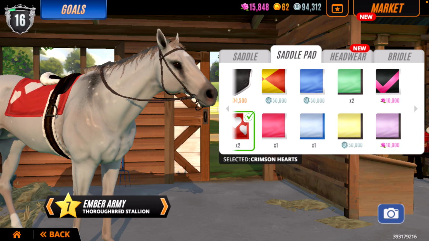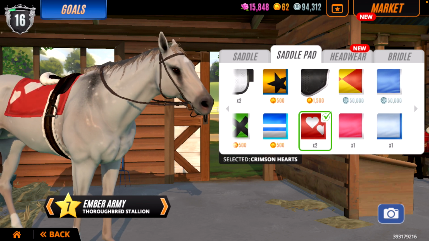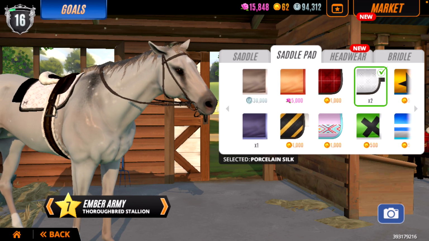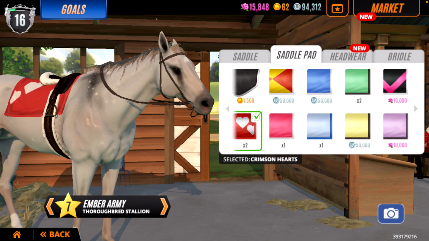I do. But you know what? You guys will let me know, please, in the comment section below, if you're watching. Let me know what saddle pad you like the best. Do you like the Crimson Hearts that I have on right now? No, won't be using that. I don't really like how that looks either. So yeah, we'll either go with the Crimson Hearts, okay?